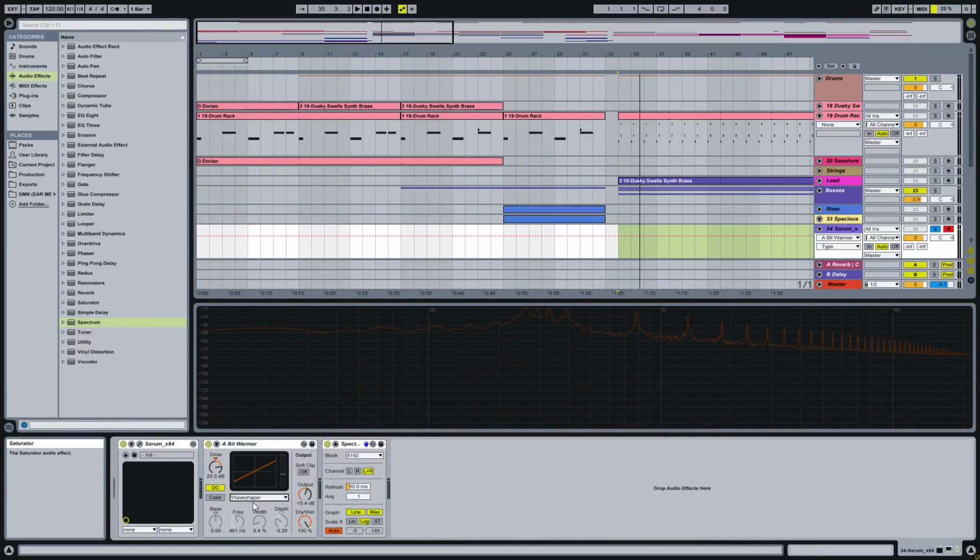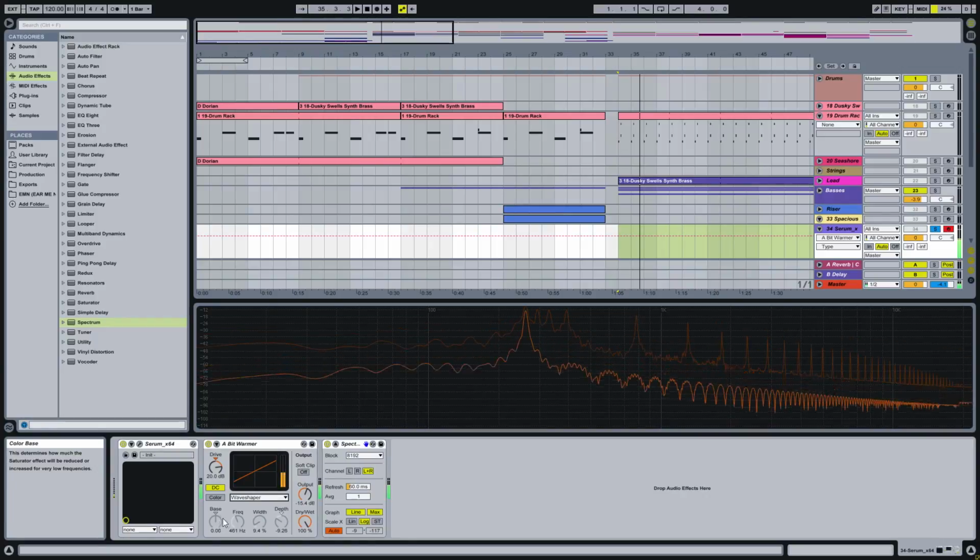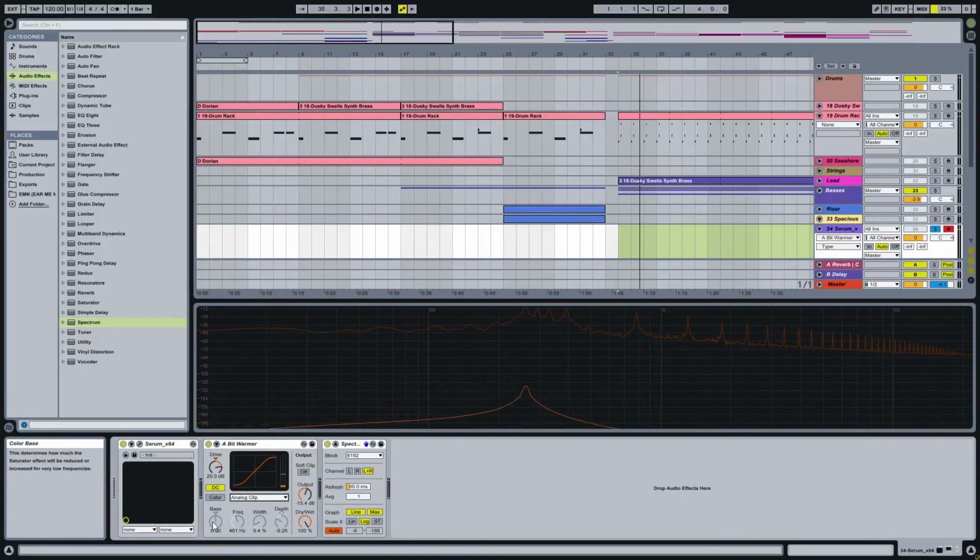So with that, you obviously got a few extra options in here. You've got the bass, frequency, width, and depth. So with that color base, it's essentially going to be shifting how it's coloring that sound. So I'll demonstrate here. We'll actually use analog clip because I think that sounds nice, and we'll turn this on.